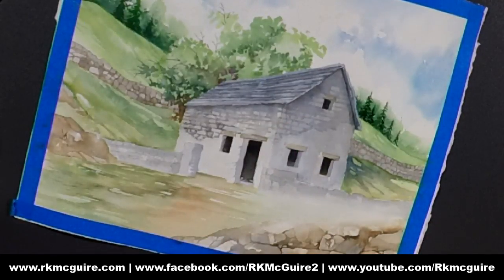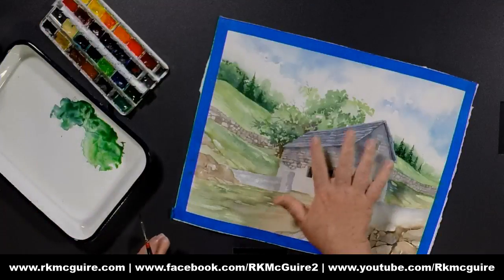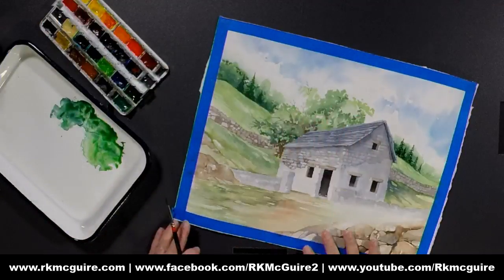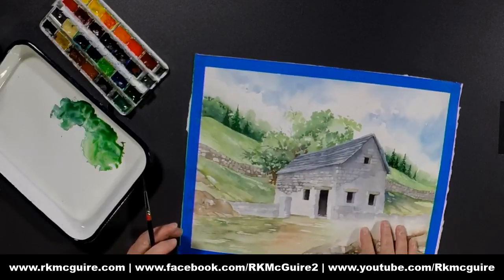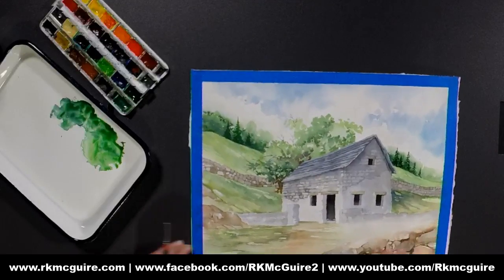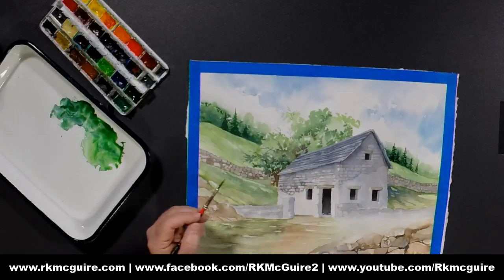Good. All right. So, there we go. We got some nice little pine trees going in the back. We're going to put a special squirrel in here now. All right. At this point, what I did want to do was add a little more now to the tree. While I'm waiting, this is drying as we speak. So for the tree, we kind of started last week.